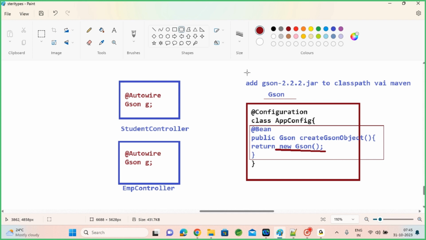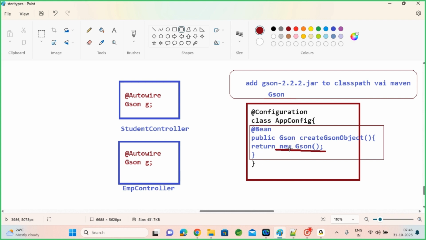So will Spring automatically create an object for the JSON class if you add it into the class path? No. If you add a lot of jar files into your application, it will not go into each jar file and create objects for them, because they are not annotated with stereotypes. Now, if you want to use that object in your application, instead of creating objects directly, you may create those objects using @Bean. Then these beans also will be registered into IOC. Your container will register this JSON bean as well, and you can utilize it for your application purpose.